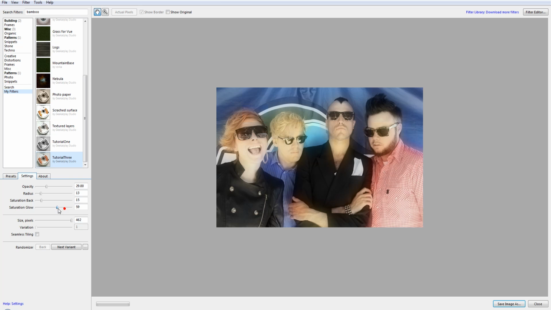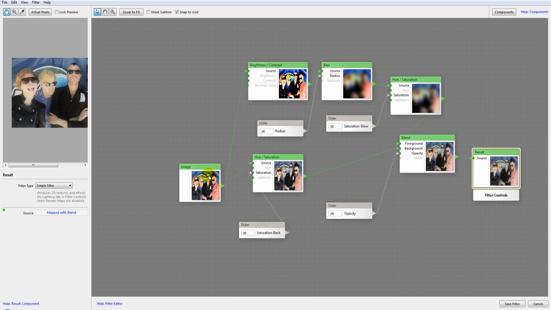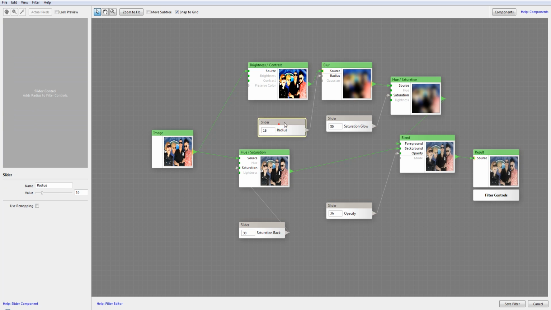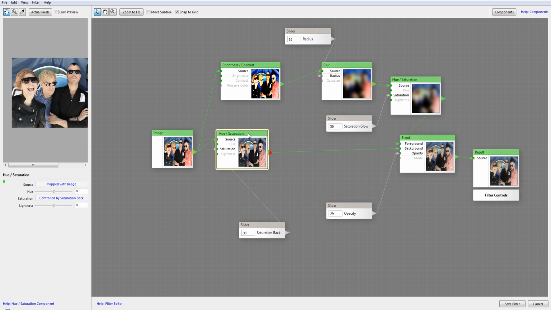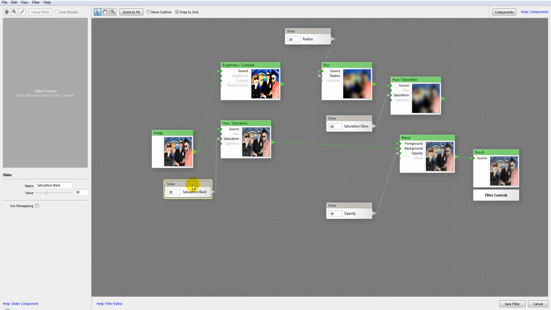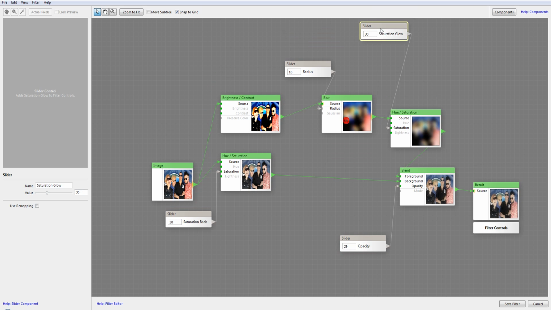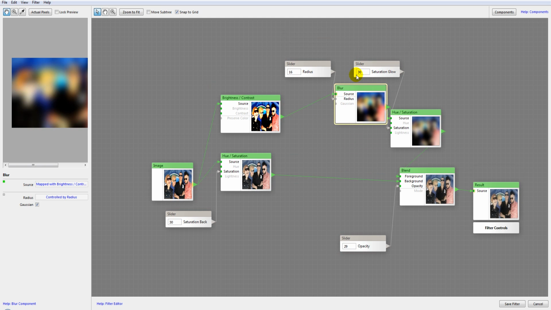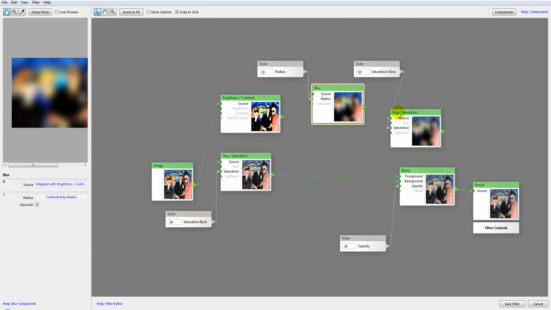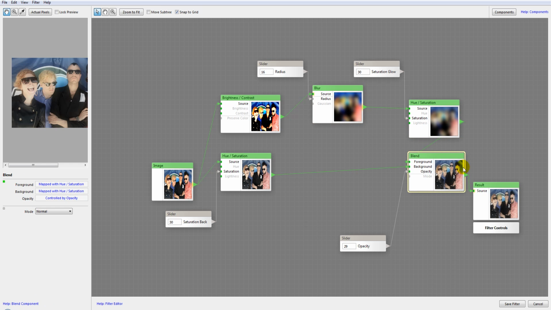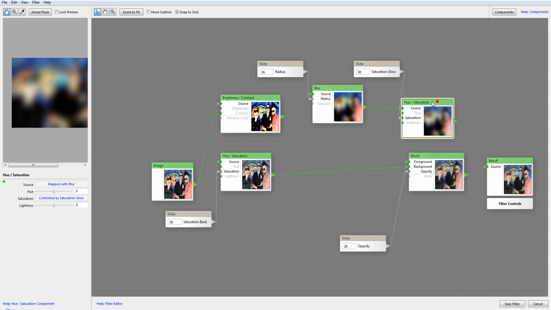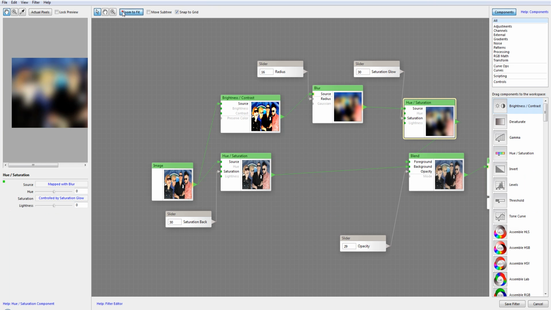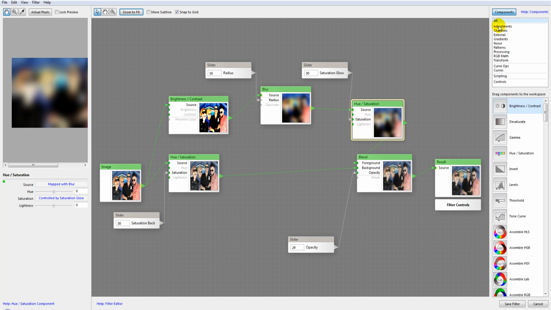Okay, you can see how you can already create a very interesting effect with your filter. So let's go back to edit our filter. The one thing that's kind of important when you start organizing, and it just depends how you like to organize, is that I like to put my controllers in line so I can see connections, but it's not necessary, just up to what you like. So next, I want to look at some other options we have here.